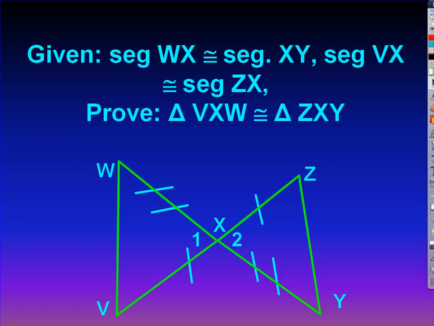We need three pieces, right? And the only tricks we have right now are side angle side and side side side. Okay, take 10 seconds, turn to a neighbor, and see if you're on the same track. See if you're thinking the same thing. Share your ideas. Make it quick.